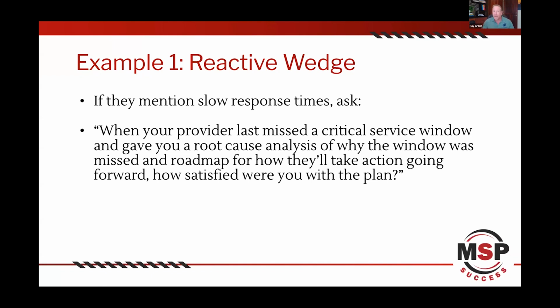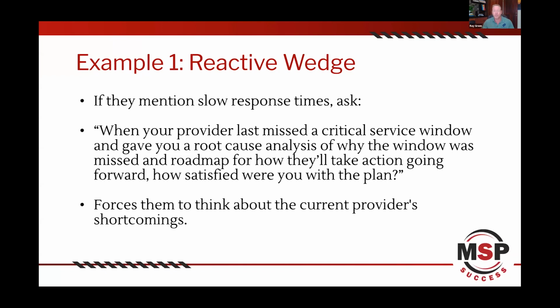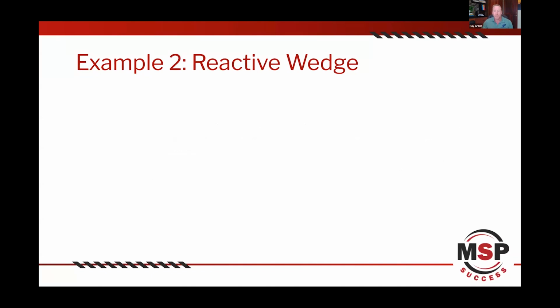Right? You didn't ask, oh, did they fix it? You didn't ask a yes or no question. It was, I'm assuming that what they've done by screwing up here is they've identified the root cause, told you what it is, and given you a real plan to actually fix it. And when you assume that that's happened and they go, well, I mean, they didn't do any of that for us, you go, oh, okay. Right. So the question is in and of itself bringing them to a conclusion. It forces them to think about what those shortcomings are.